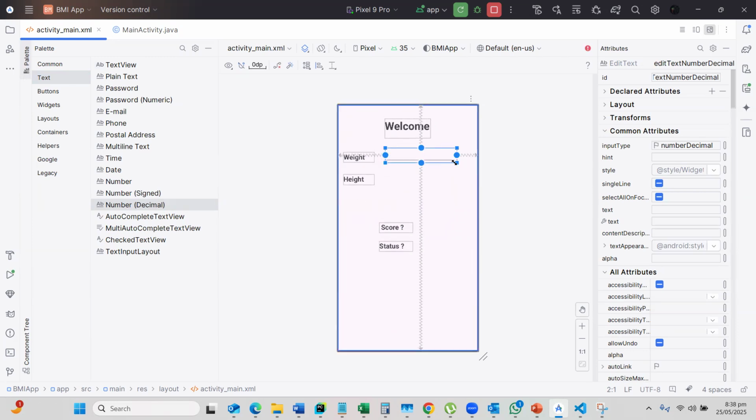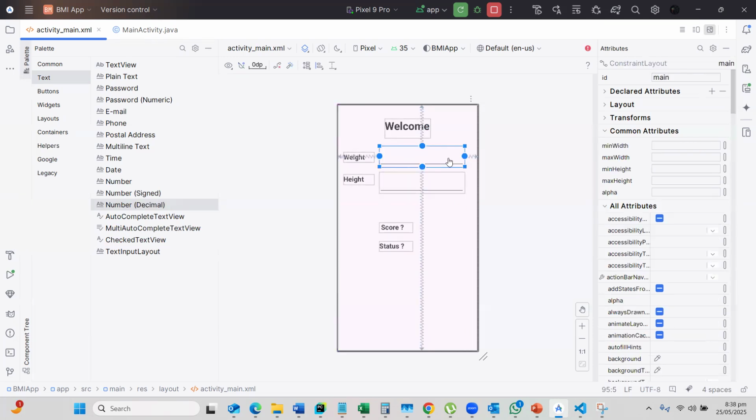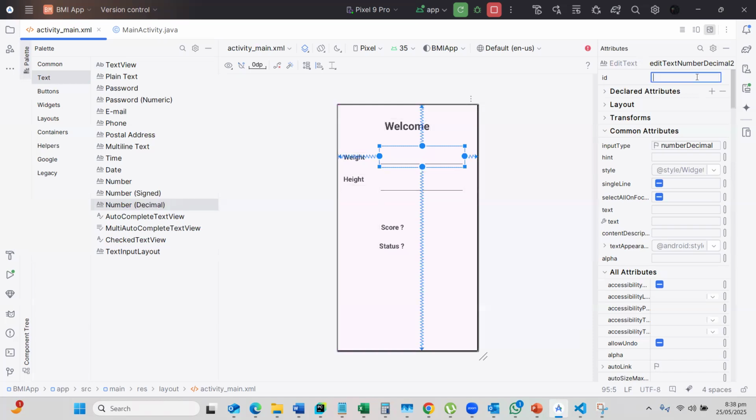I can make it a bit larger and longer so that someone can have enough room to type what they have to type. And then I can copy and paste it, and then I'll have another one here so that they'll all have the same dimensions. When I click on this, in here, I'll call it ET, that is edit text, and then in here, I'll call it ET weight.